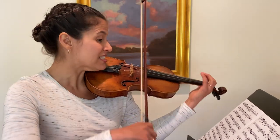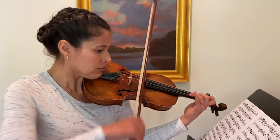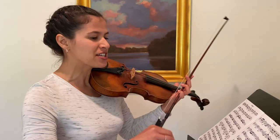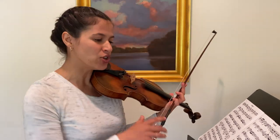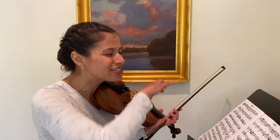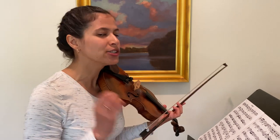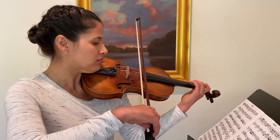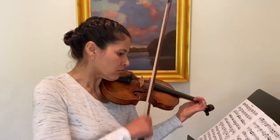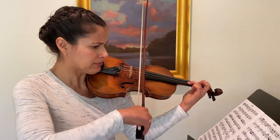I'm going to continue like this. Phrase that's all fortissimo, it still needs to have nuance. I don't know how much the mic is picking up, but I'm really trying so hard to just phrase, follow the line, and make it as interesting as I possibly can, while still singing in rhythm.